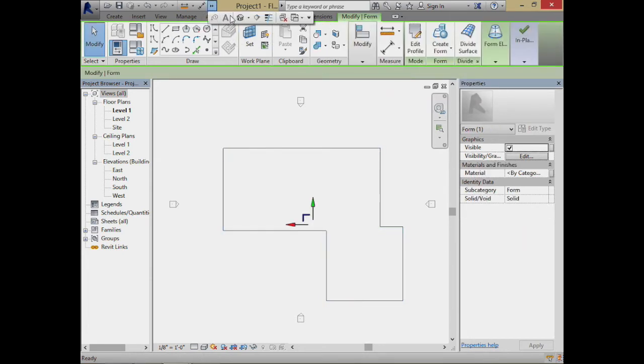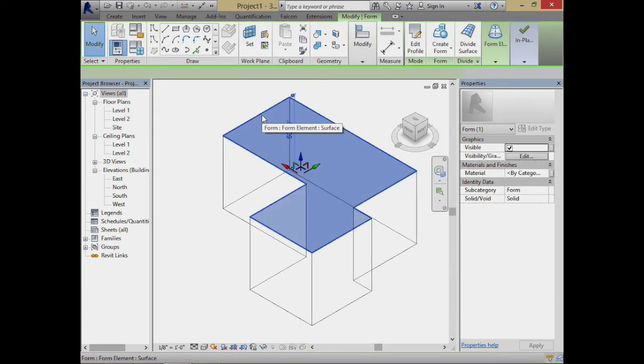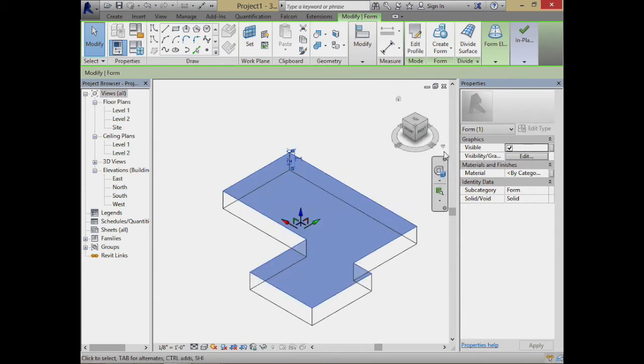Show that to you in 3D. Okay, it's looking a little bit tall. My building's not very big. That's 50 feet tall right now. Well, I'm going to say it's probably about 12 feet tall instead. Even with that little bit, I know a little about the form in terms of how many square feet it has, things like that.